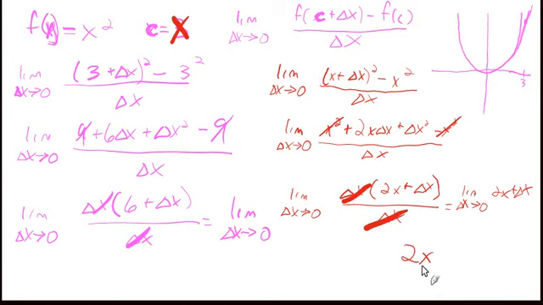So that is what we call the derivative. The derivative is a function itself, and that function, that derivative, tells us the slope of the original function at any x value we want. And if that doesn't blow you away, I have little else to show you that's that amazing.